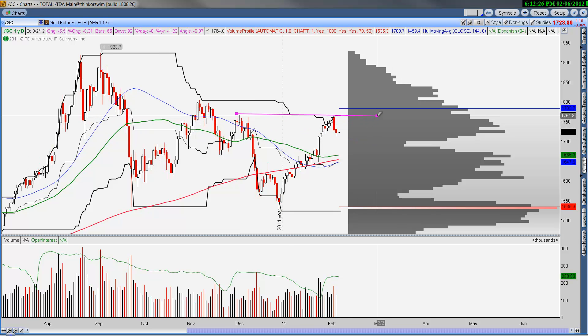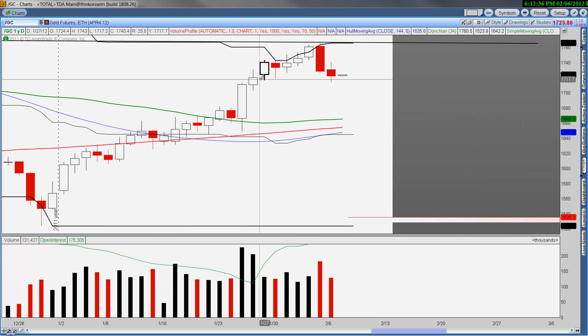That was back in the beginning of December, close to the value area high for the year. I still think gold can go higher. Zooming in, you can see we're finding some potential support around 1720. I've been trading it today and for the past couple of weeks, due to the fact that the S&P's during the day have been so slow and the volatility just hasn't been there. I still like gold to the long side but we are in a pullback mode.